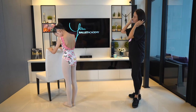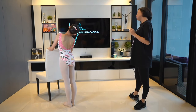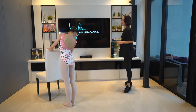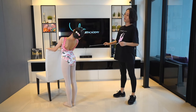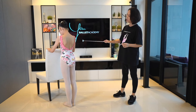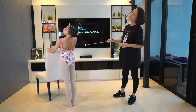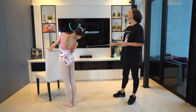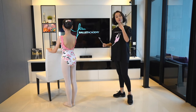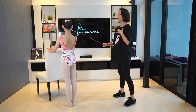The left side, one, two, three, four, five, six, seven, eight, and chest, waist, yes, relax your shoulders, four, and five, and six, and seven, eight, the other side, two, three, four, five, six, yes, okay, we do right side and left side. The first time we only use our head, the second time with all the port de bras together, the chest, okay?